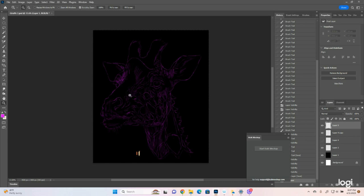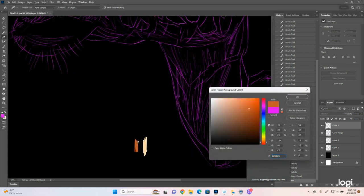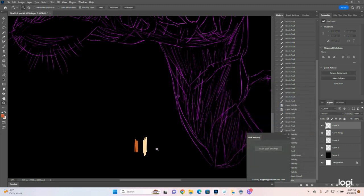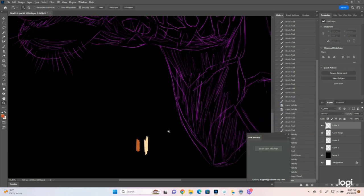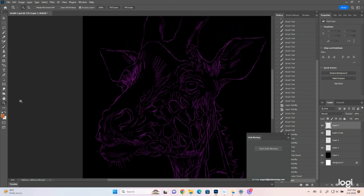So, I know it doesn't look exactly like a giraffe. There's a lot more spotting to the face, and the neck isn't quite right. I definitely took some artistic liberties with some of the coloration, so this is a little bit more orangey and creamy. So yeah, I think it's gonna look interesting though.